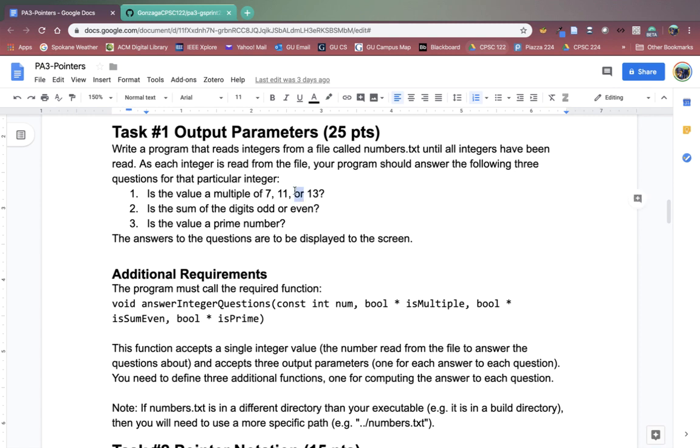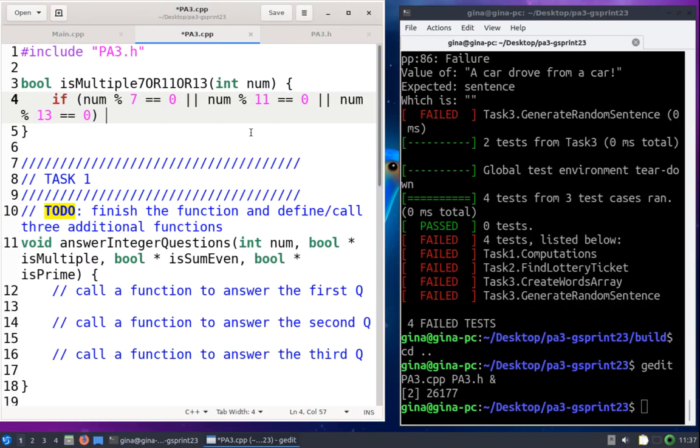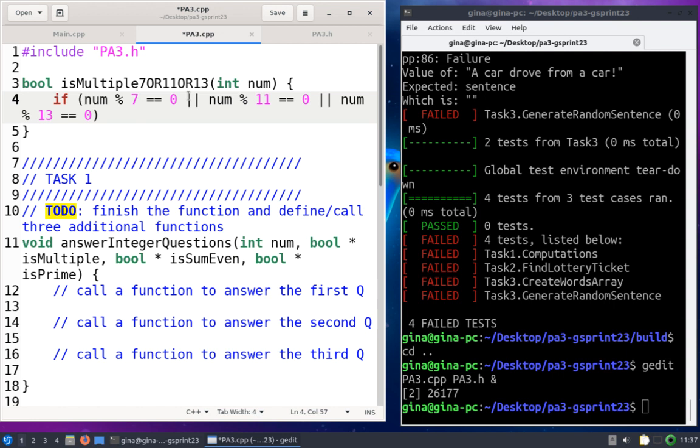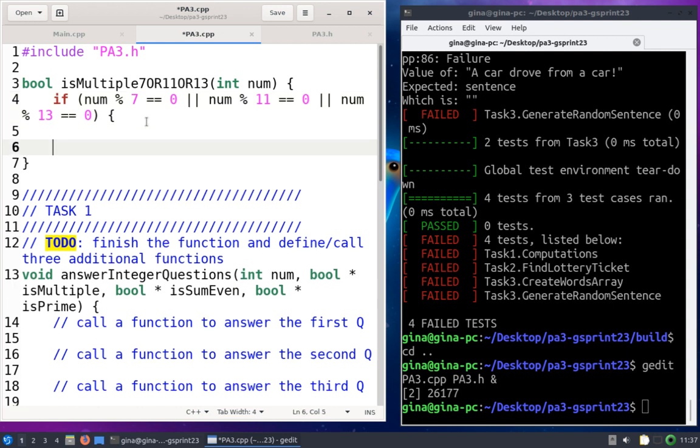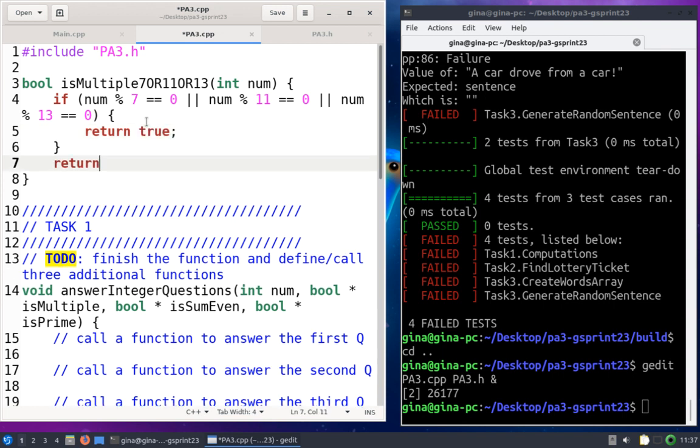So this is an or, it doesn't have to be a multiple of all 3, okay? So I'm using the logical or operator here. All right, then I'm going to return true. Otherwise, I'm going to return false, okay? Like 5, for example. 5 isn't a multiple of 7, 11, or 13, so none of these mods are going to give me 0. In fact, they'll all give me 5, in which case I'll return false.